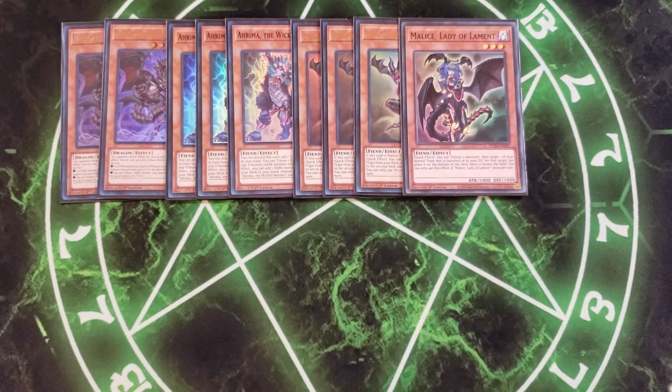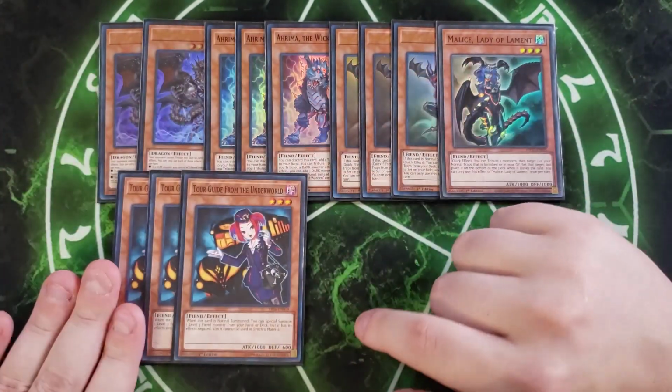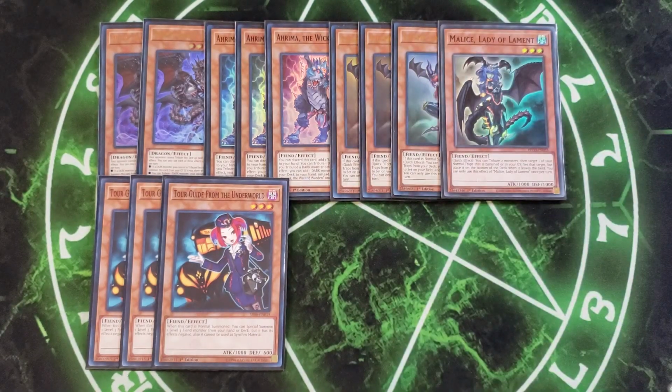We then play 3 copies of Tour Guide. Tour Guide is a fantastic card in this particular deck. Tour Guide is overall a really great normal summon because she can get Lith out of the deck, she can get stuff like Skarm out of the deck, she can even special summon other Tour Guides out of the deck, and she's just an overall fantastic card.